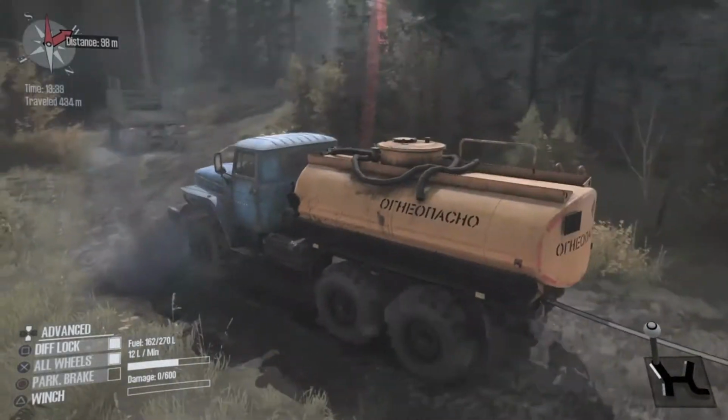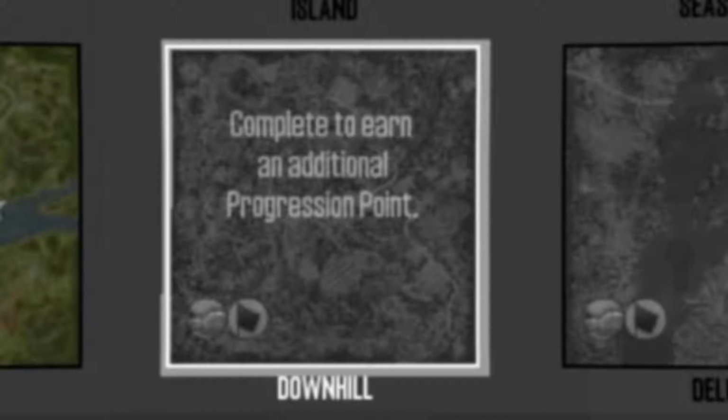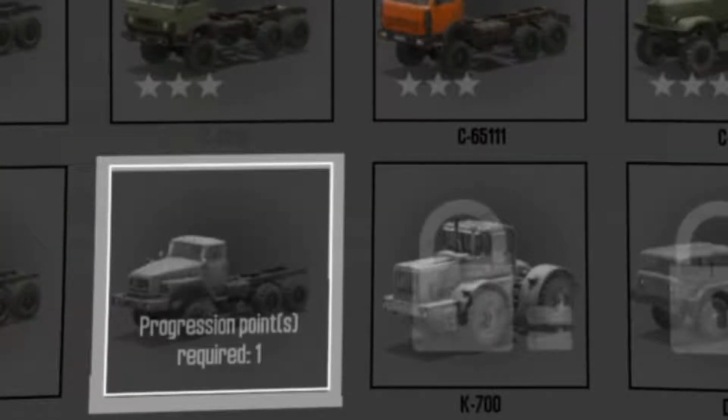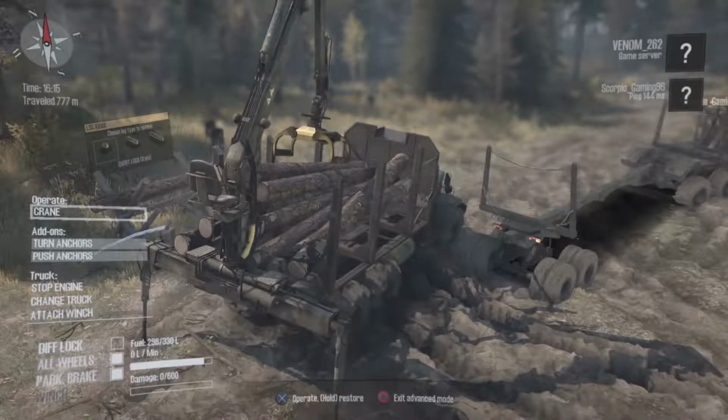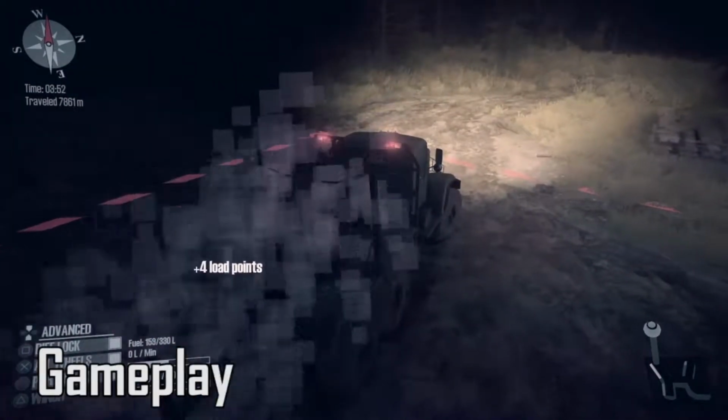How the game works is once you complete a map, you will unlock progress points, and progress points help you to unlock more vehicles. So how do you complete a map? Like I said at the beginning, get a truck, pick up some logs from the logging camp, and deliver them to the lumber mill, and that is easier said than done. So let's look at some gameplay.